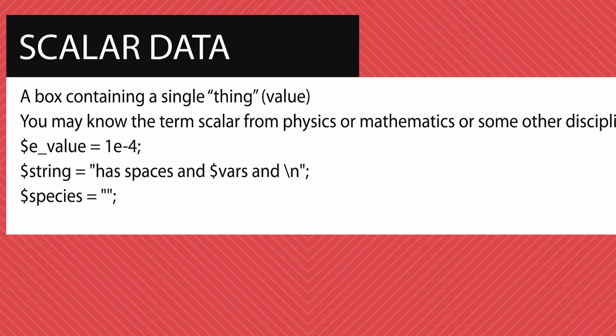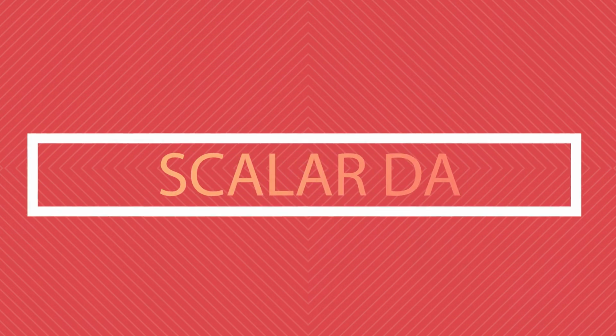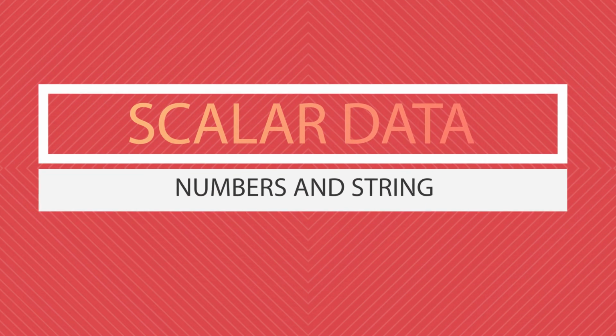Most scalars are either a number, like 255 or 3.25e20, or a string of characters, like hello or the Gettysburg Address. Although you may think of numbers and strings as very different things, Perl uses them nearly interchangeably. Scalar data includes numbers and strings. Although a scalar is most often either a number or a string, it's useful to look at numbers and strings separately for the moment. We'll cover numbers first and then move on to strings.